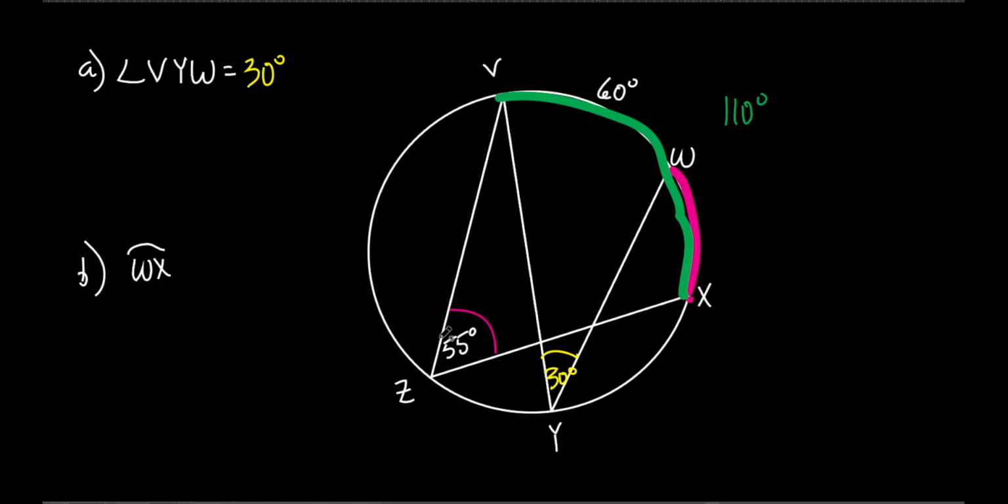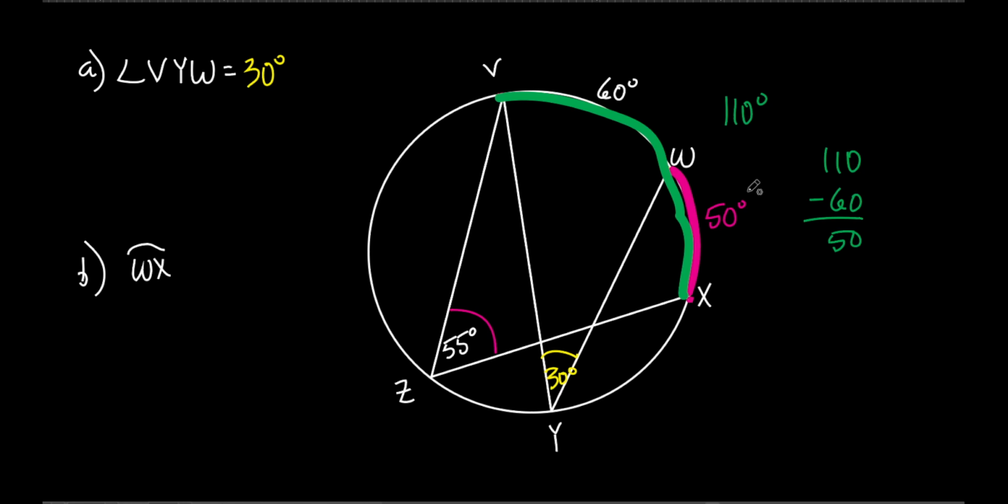Okay, so the arc is twice as much as the angle. All right, just want to make sure everybody sees where they got that 110. So if this is 55, it hits here at V and it hits here at X. So that green arc right there, arc VX, is 110 degrees. What are we trying to find? That pink one, right? From here to here is 60, right? So now it's 110 minus 60, which is 50. All right, so that pink one, let's put it in pink. So that would be 50 degrees.